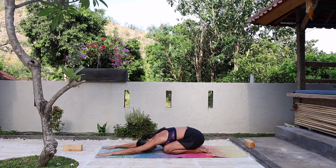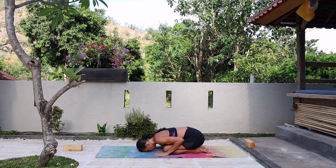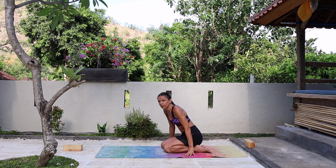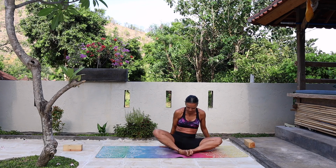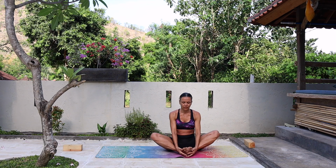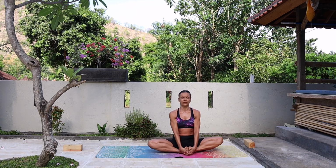Now, come up and sit down with your feet together into butterfly pose. Yes, you can face the camera or to the other side. Feet together. Wrap your hands around your feet and start moving your knees up and down.